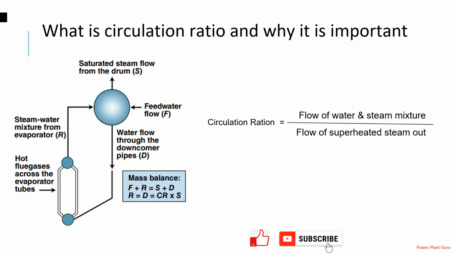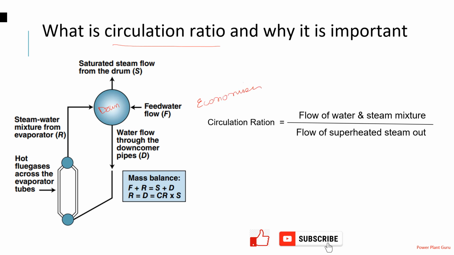As the name suggests, circulation ratio. So, circulation: how does the water circulate in a boiler? That is one video which we have already created, and you can find the link in our video's description, which is on forced circulation and natural circulation. That is in detail, but here also we will cover it. If you see, there is feed water coming to the drum. If this is a steam drum, then here you might have an economizer.